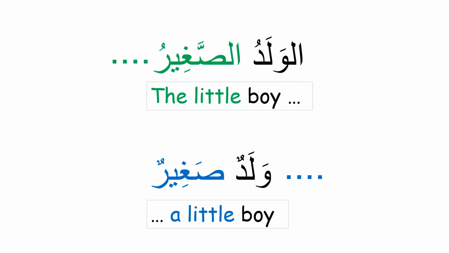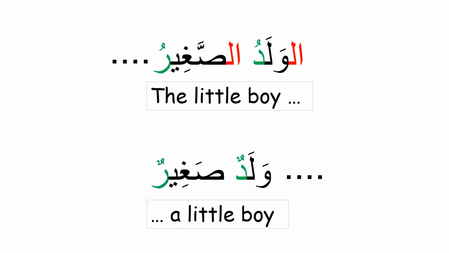As you can tell from the translation, both of these are phrases because they don't convey a complete meaning on their own. That's number one. Number two, as already noted, an adjectival phrase always has an adjective acting as the tail in Arabic, as opposed to the English language in which the adjective acts as the head. And let's not forget to also remind you that the noun and the adjective describing it should be compatible in terms of gender, plurality, definiteness, and case ending.